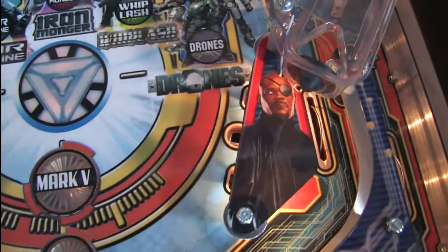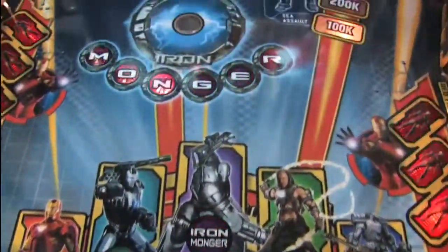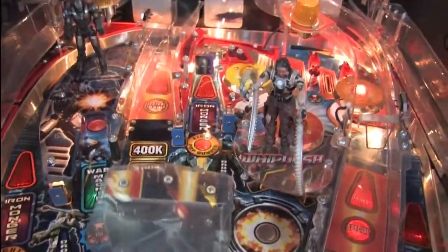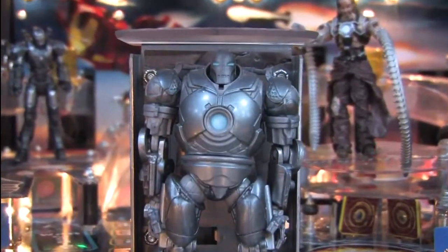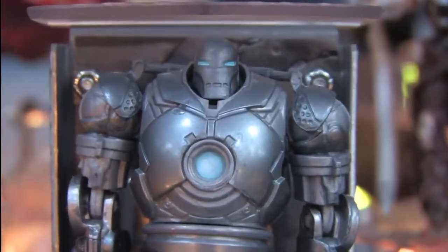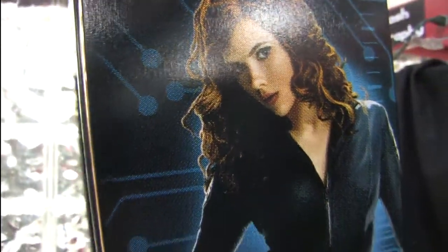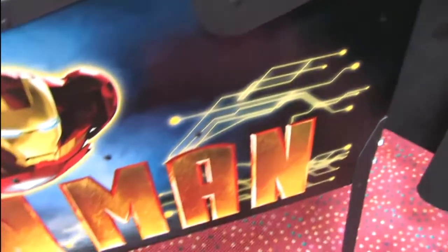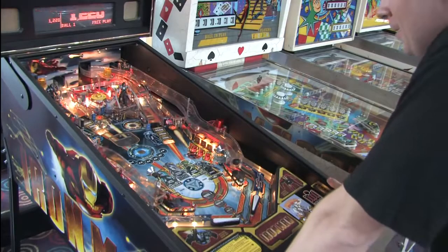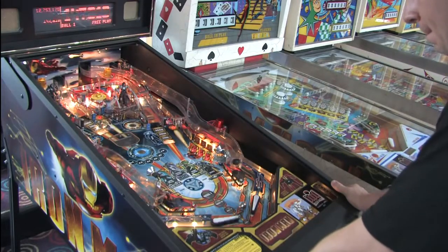Iron Man is a nice looking pinball machine. It's easy on the eyes and I like the color palette, but it does lack the old school hand drawn, hand painted style like many of the beloved old school machines. Fans of the movies or comics looking for a bright, loud, seriously challenging pinball machine should check this one out. It's definitely geared towards home collections rather than bars, and they give you a choice between Mickey Rourke on one side and Scarlett Johansson in a skin tight leather catsuit on the other, so at least you know which side of the machine you'll have exposed.